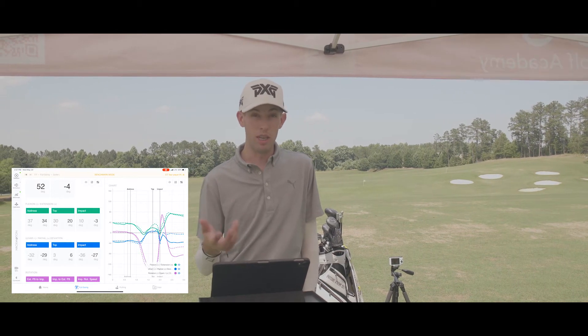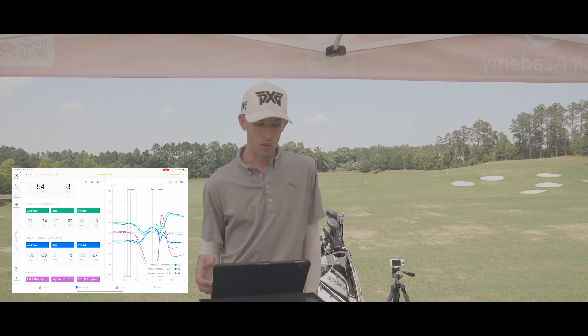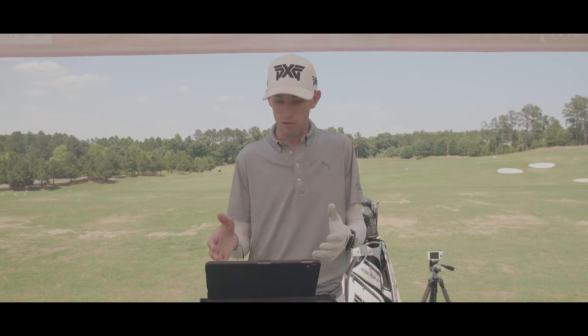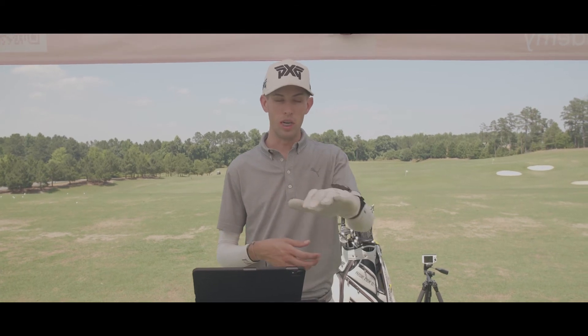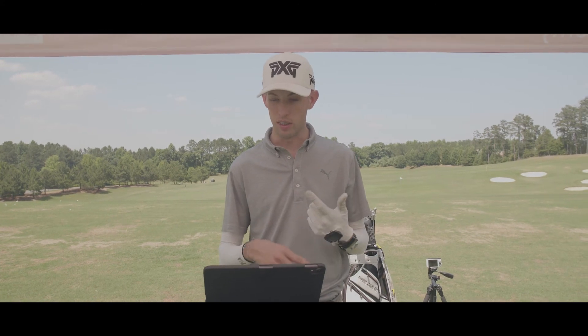That is a nice feature they've added. Whether you're a coach or a player who just got this device, you can compare what you're doing to what some of the best players in the world are doing — I love that feature. Outside of that, continue to mess around with it, I really like it so far. The main concern I'd have is making sure you are consistent in the calibration process, because the quality of the data coming out is only as good as the data being put in. If the calibration is different every time, you're always going to get different data.